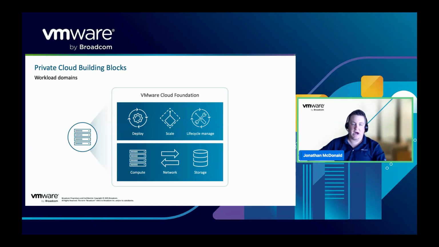So it's a very powerful construct that saves a lot of time and allows VMware by Broadcom to provide a much more standardized architecture and design for the components underlying the Cloud Foundation infrastructure. With the years and years of experience that both our consultants and our engineering team have, it allows us to provide a much more standardized design for some of these pieces.